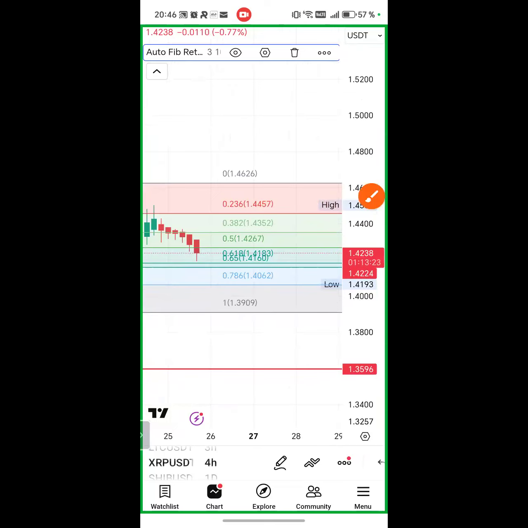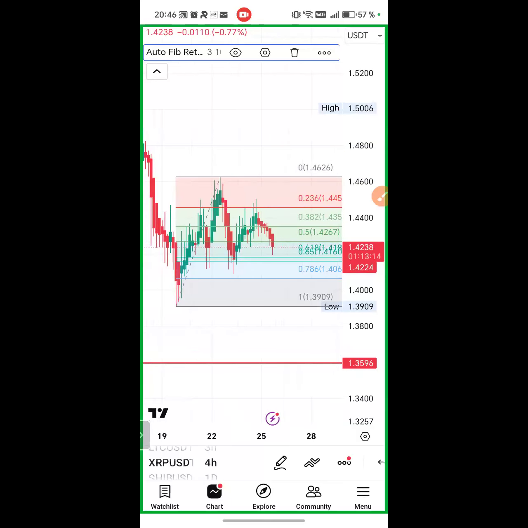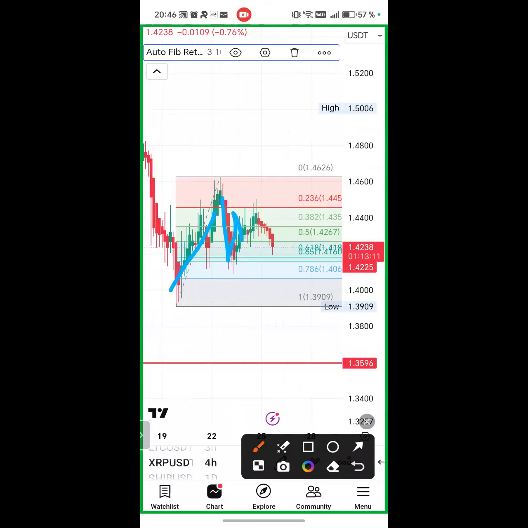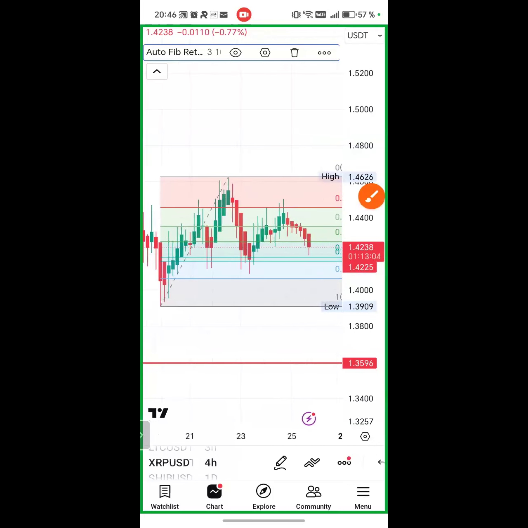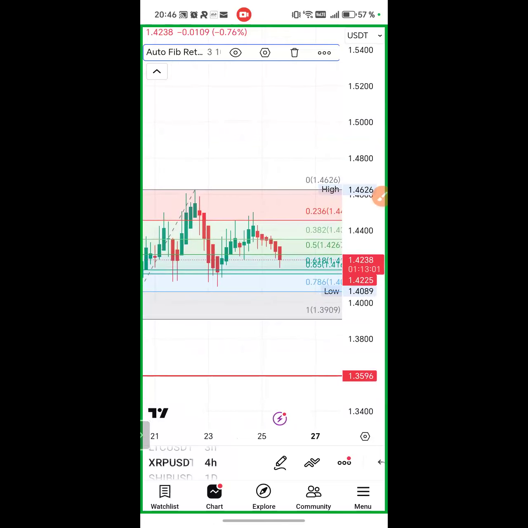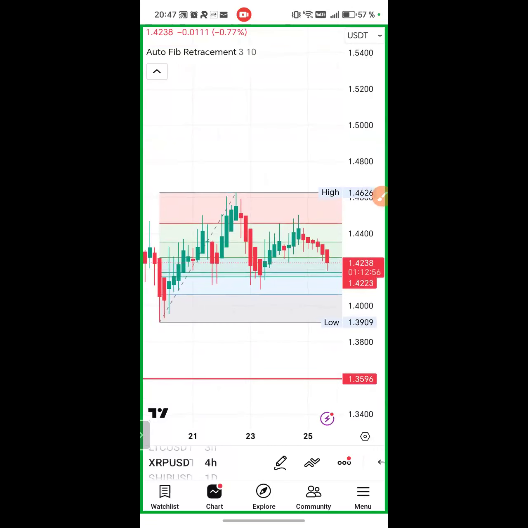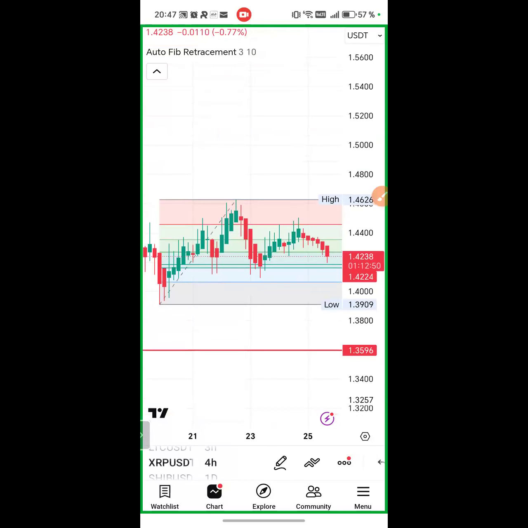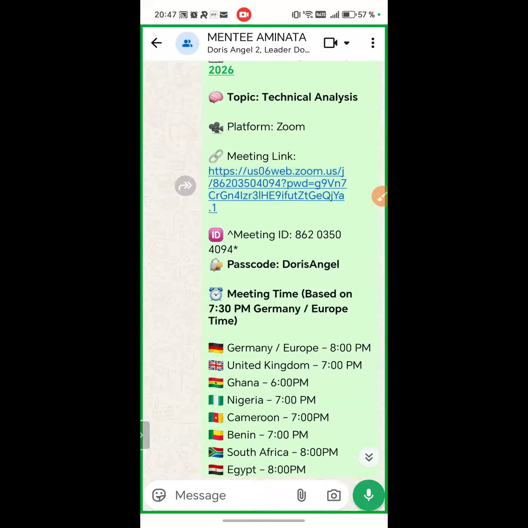Now, if the market is on an uptrend, before I put this indicator, what did I say? I said in the big overview, the market was up, but trying to retrace, doing the retracement. Now it's retracing, going down. Okay. So the most important part of this indicator is when the market is on an uptrend. Listen to me very carefully. Let me go to the Zoom and see whether you are following, because it's very important and it's a great indicator. So what is the Zoom? Let me see. I have to go into WhatsApp again to tap on the link.